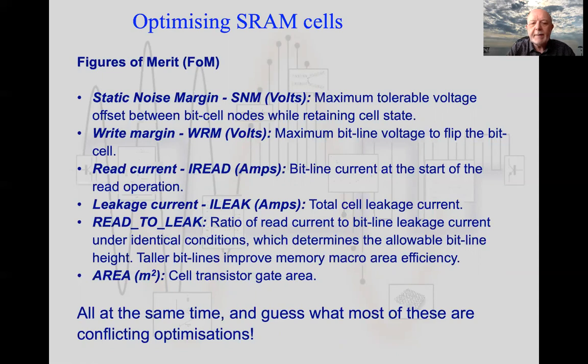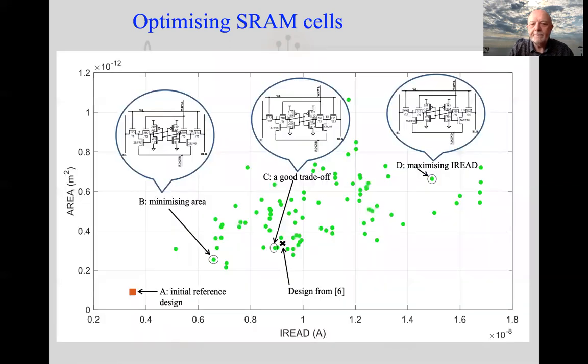So one of the nice things about evolutionary systems is that you can actually perform multi-objective optimization at the same time. And of course, one of the issues with looking at these figures of merit is what you'll find is if you improve one, you'll find 2 or 3 of the others get worse. So it's not just a simple reduce or increase, whatever the parameter is, to make things better. They're actually interdependent. So it makes it quite difficult to do by hand, if you like. And it's a perfect example of where evolution might come in to help you do a design.